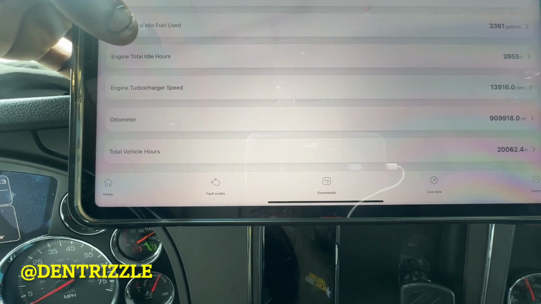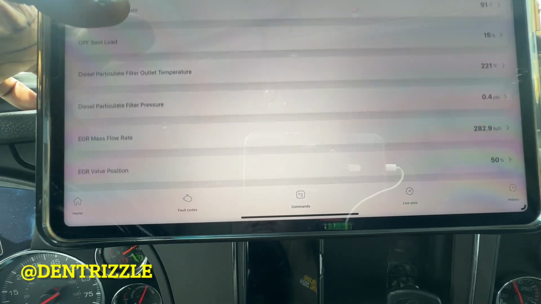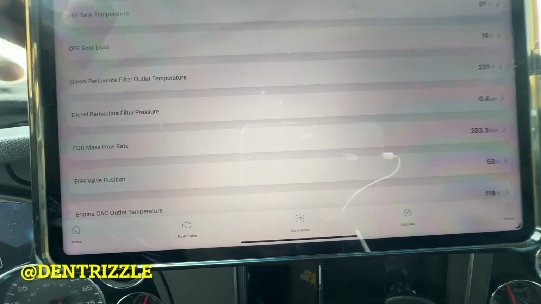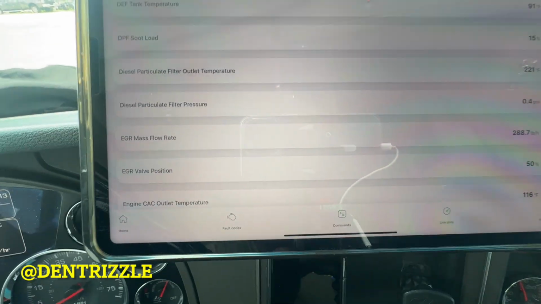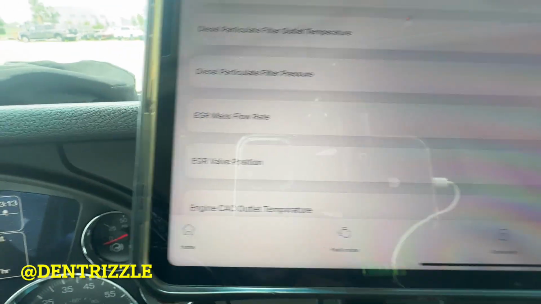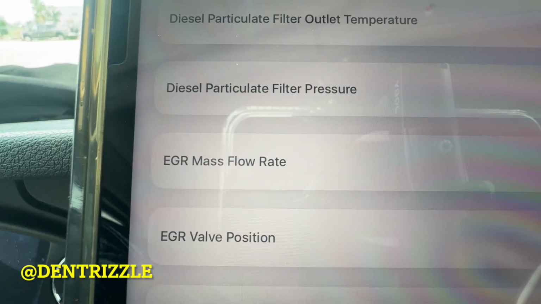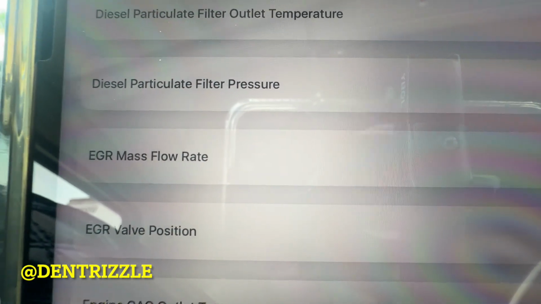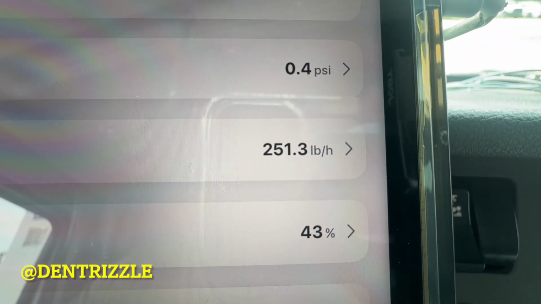It shows you everything. Another thing I caught was a repair when my turbo actuator was going bad. I monitored this sensor right here, EGR mass flow, and if you look, it's showing 288, 250.